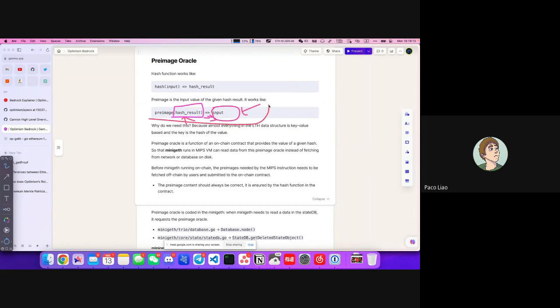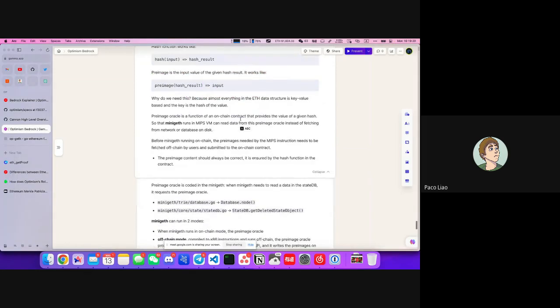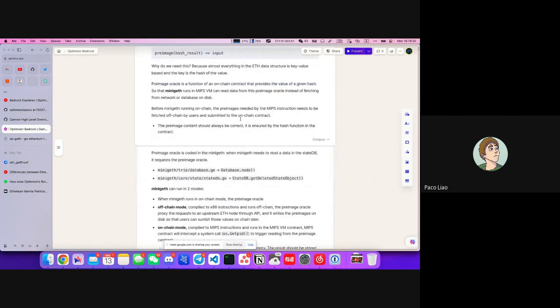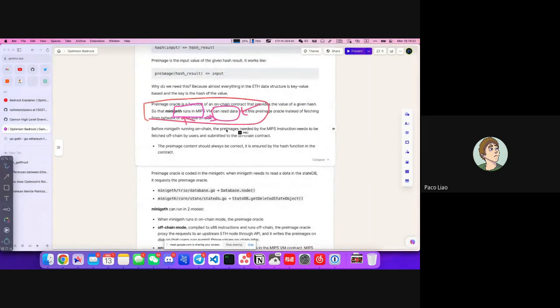So in this pre-image oracle, the challenger or the defender has to provide the data that Mini-Geth needs, so that Mini-Geth can read all the data it needs. And like I said, the correctness of the content is ensured by the hash function.